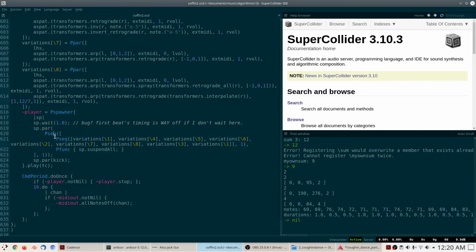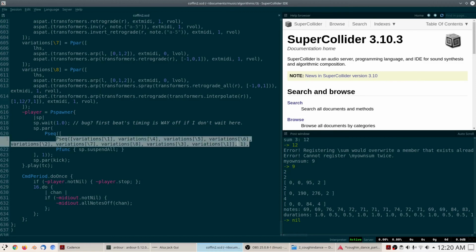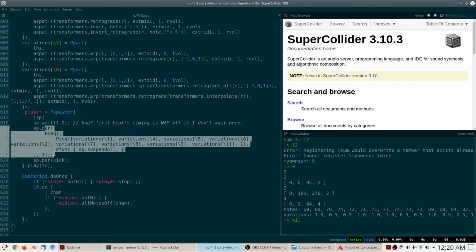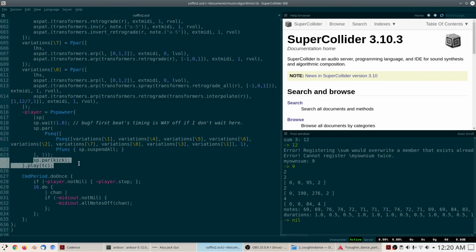But once the variations are done playing, we then evaluate the Pfunc, which we discussed also in the project FreeJazz. Pfunc will evaluate sp.suspendAll. And the result of that is that not only this part of the Pspawner stops, but also this part is forced to stop.